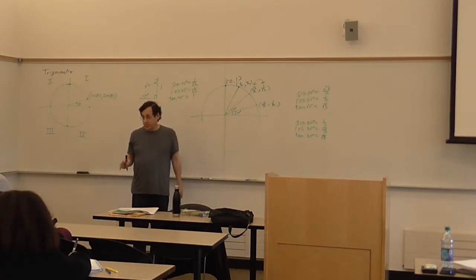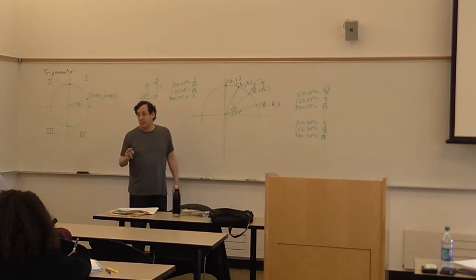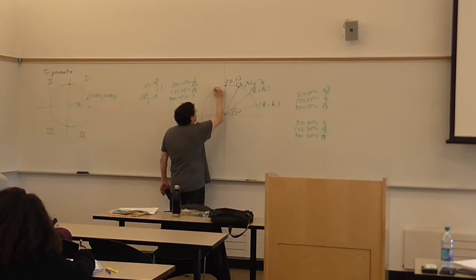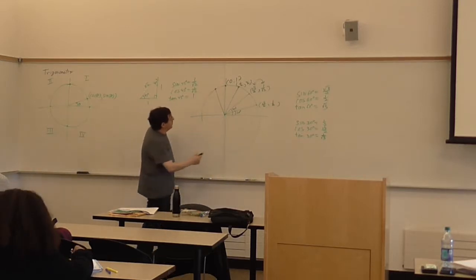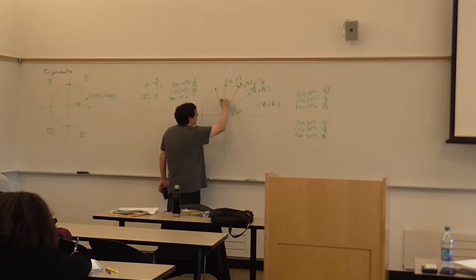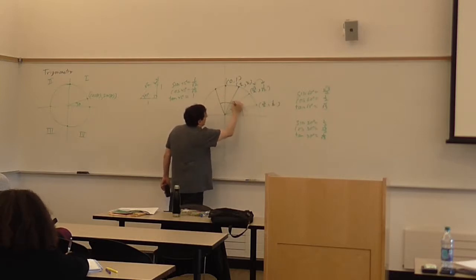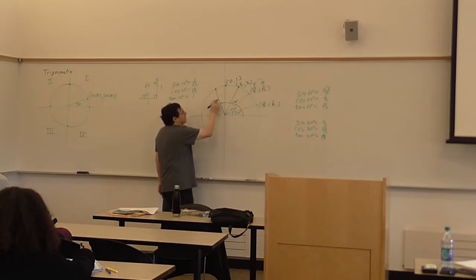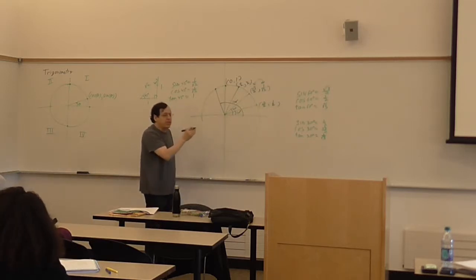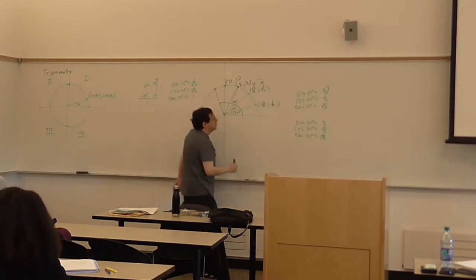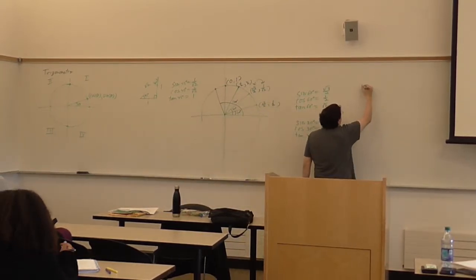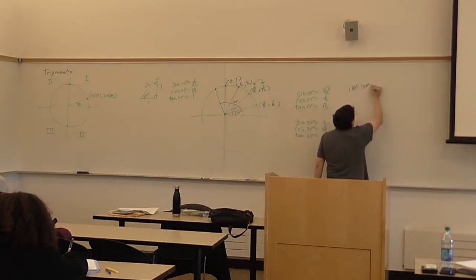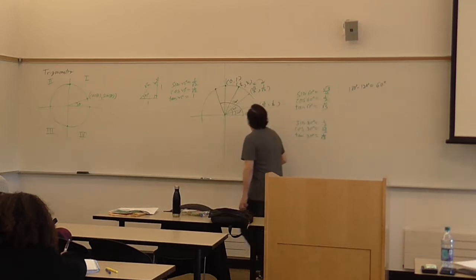We've done the easy stuff. Doesn't get real hard. The next angle is this angle. It's 90 plus 30. This is 120. And I want to point out its reference angle, remember reference angles? The reference angle of 120 degrees is going to be 180 minus 120, or 60 degrees.